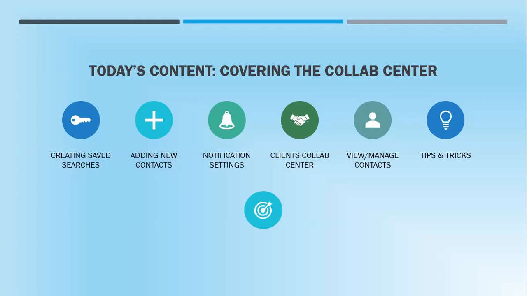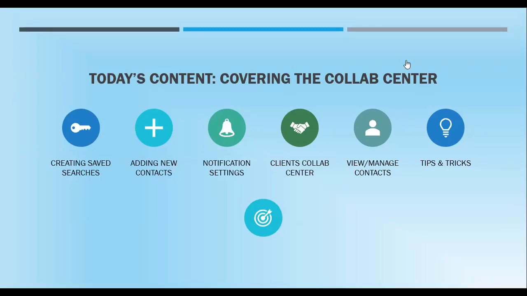So let's go right into Paragon. Okay, so we are at the home screen of Paragon. What we are going to do to start off, let's imagine that you have a new client who's a buyer who's reached out to you, and they've given you a set of criteria of property that they want to purchase. Okay, so what we're going to do first is create that search.